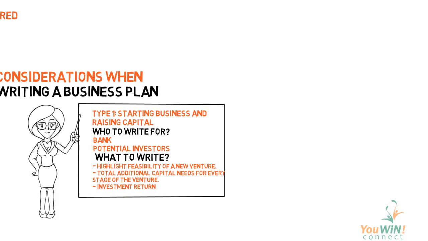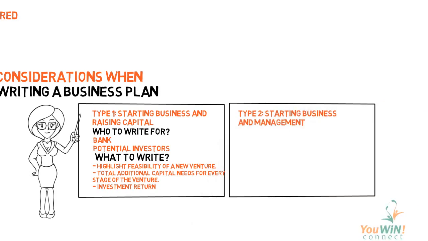When you're writing a new business plan for potential investors or for the bank, you must be ready to show the investment returns and then show the full capital requirement for the project. Type 2: starting a business and you're writing for in-house people, for management, your colleagues, and also for the owners of the business. The content in this type is the same as type 1. However, there's no need to pay attention to convincing the readers about the company's success because it's something that is already known to all of you.